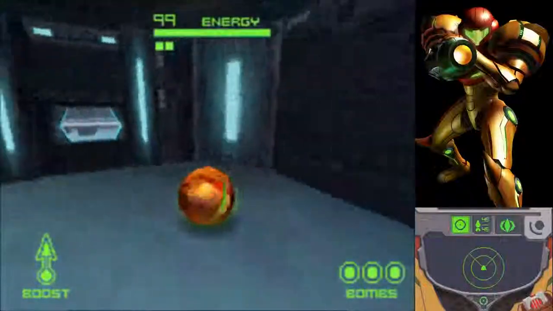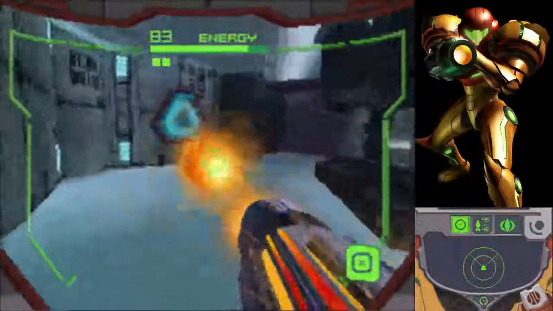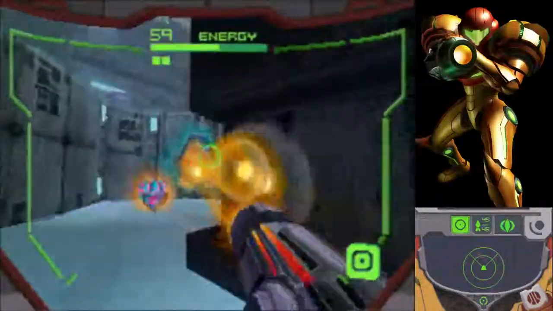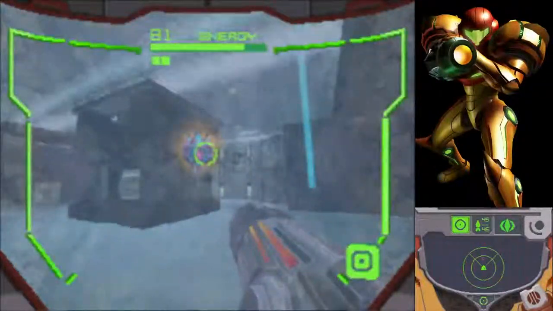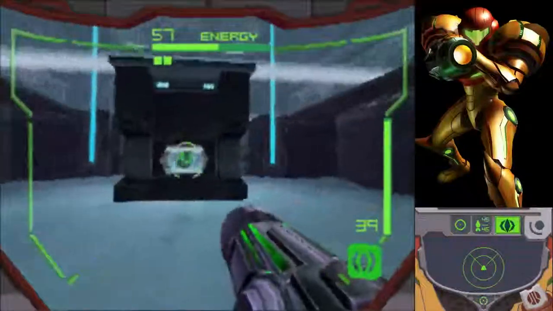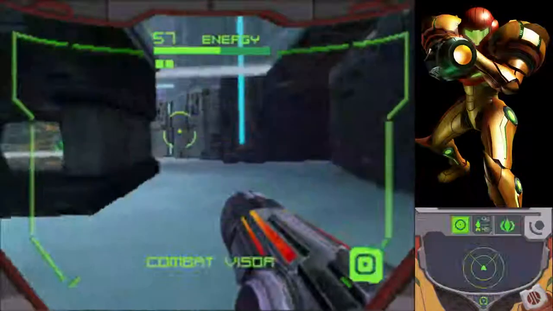Oh, what are those? Oh, what are those? Oh, Psychobit V4. Alright. And they freeze you! Don't kill it. Oh, I do actually have ammo for this thing. Is that a battery? That is a battery, and how do I get it? Okay.